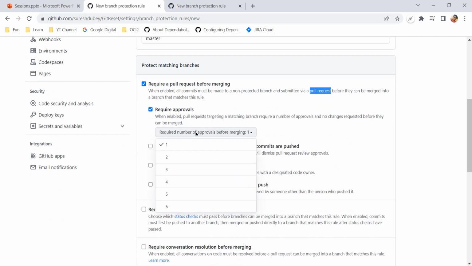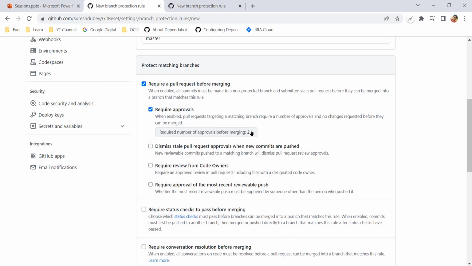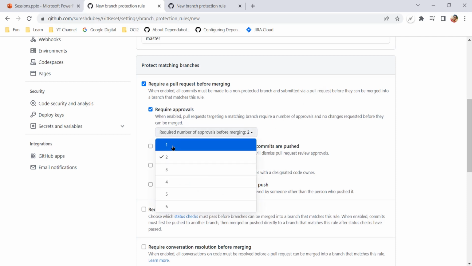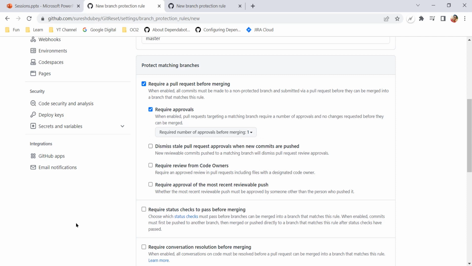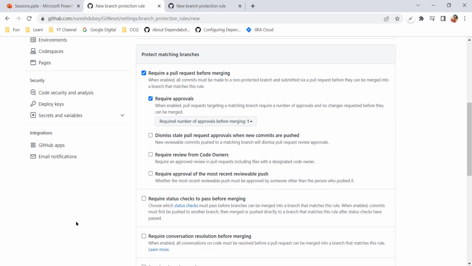From this drop down you can set how many mandatory approvals you need to merge your changes. Like if I select two people, then only if you have two approvals for your pull request can you merge, otherwise you cannot. Typically it is one, but it depends on your project requirement and admin settings, right?